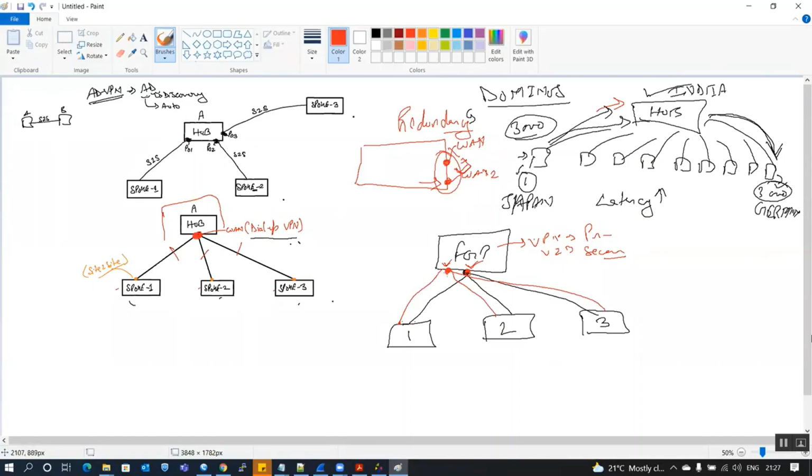Not an issue, the traffic will go through the VPN which is formed on WAN 2. That's fine. But what about the next challenge, which was the distance and latency? If I'm trying to reach from Japan to Germany, I have to go from Japan to the hub and then from the hub to Germany.